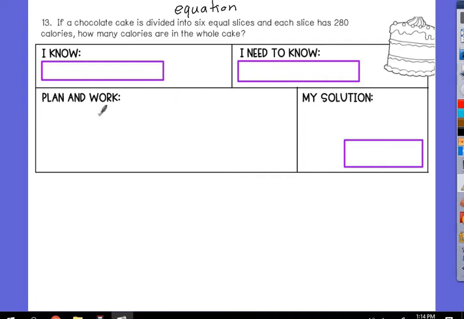So first, I have a blank of a variable. I've got to tell them what the variable stands for. Variables always stand for the unknown. Well, if I've got a question mark, don't I have something that's unknown in the problem? Yep. So your unknown's always coming from your question.